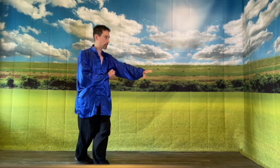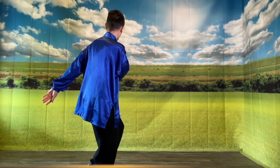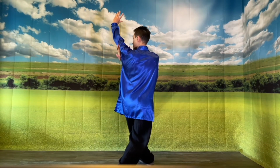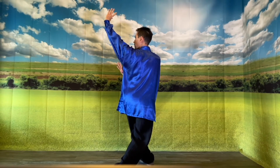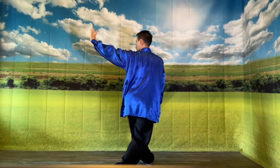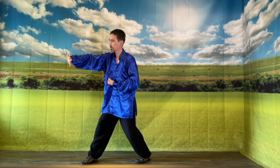And again, coming through from here, coming offside, raising the arm, providing a guard. That hand then comes down over top of the attack. We step from the outside behind and through with a strike.